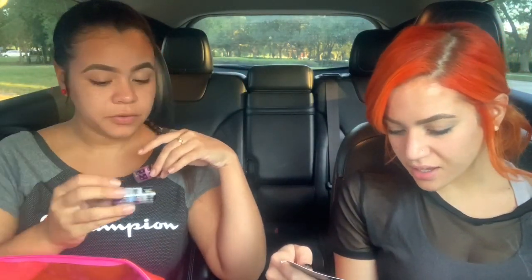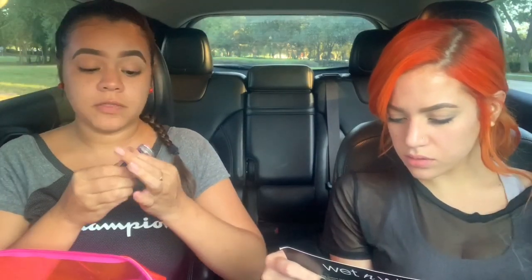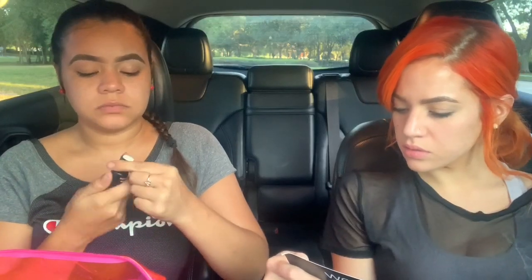This is a toner stick. Which one do you want to use? Or do you want to use the mattifying? I need mattifying for sure because I'm oily. The toner stick, I'm not sure. No, because I don't feel like I need it. Okay, so no toner stick. We don't need the toner stick, but it does have one. However, the mattifying, I am going to apply this to my T-zone so that way I don't get oily, hopefully. Apply before or after makeup to reduce shine for a matte made in heaven look.